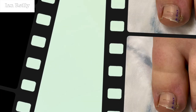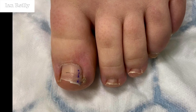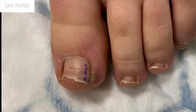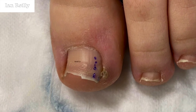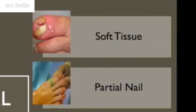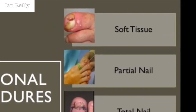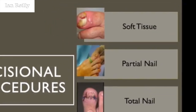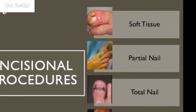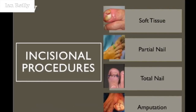Nail surgery technique coming up with what would probably be most accurately called the Bose procedure. This patient had had nail surgery done twice before, done very well by a local GP, but had regrown. I'll put a link up at the end. I've done a few videos now on incisional nail procedures where I use soft tissue and/or phenol techniques in combination. This one is a soft tissue Bose procedure without phenol.